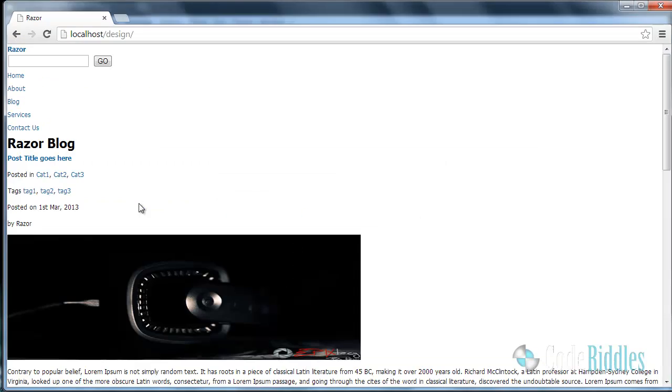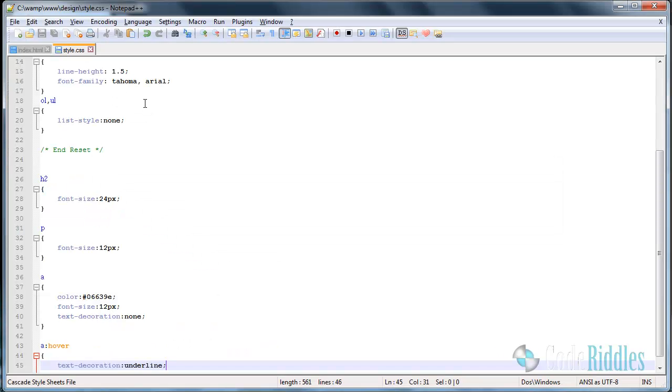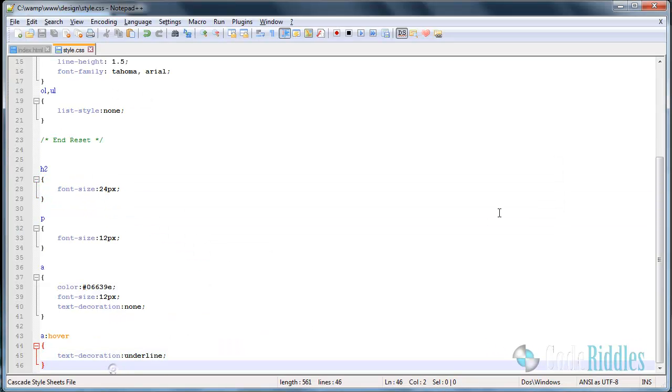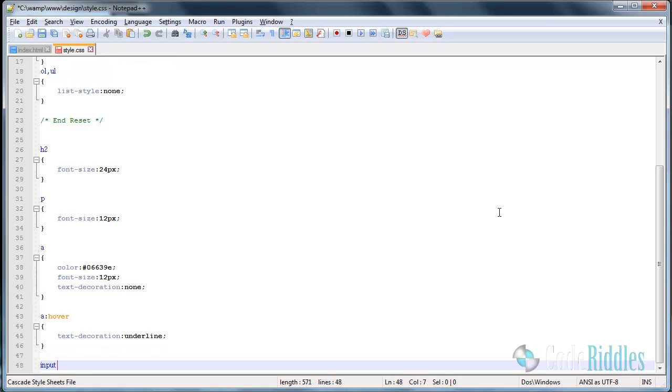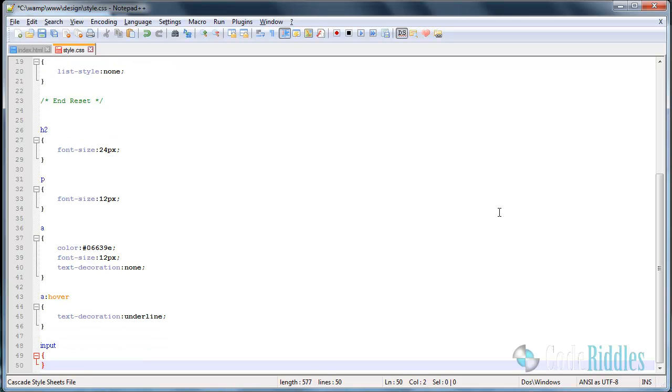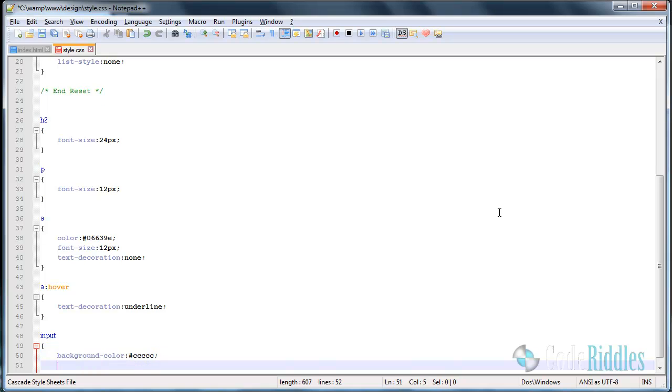Now next thing is we need a default style for this element, which is input. So I'm setting it right now. Input element has a style of background color to anything that is gray, so I'm setting it to CCC.